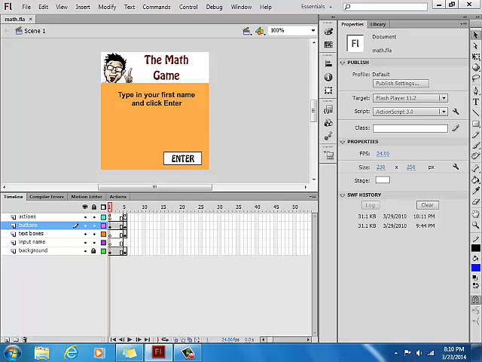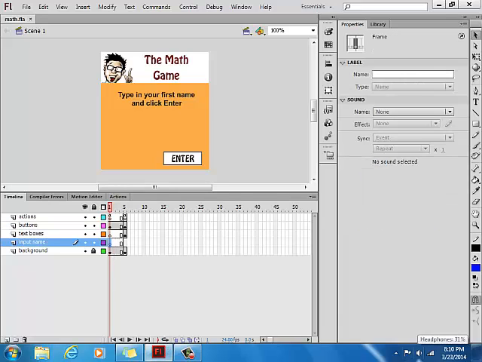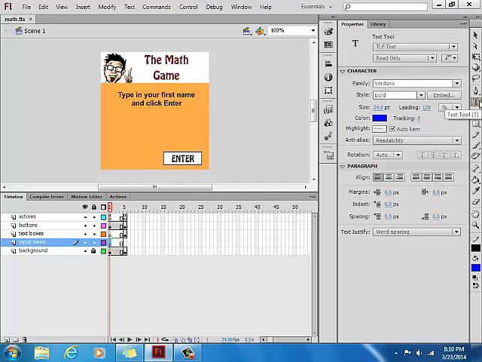Alright. Click frame 1 on the input name layer. Then click the text tool on the tools panel. Verify the Properties panel is displayed. Verify Classic Text is displayed.